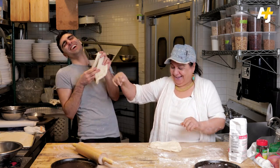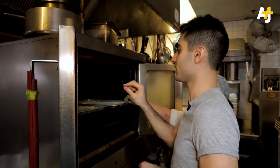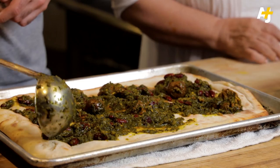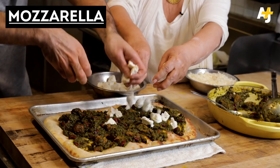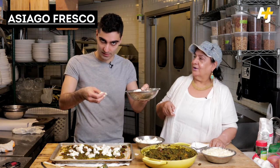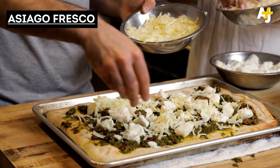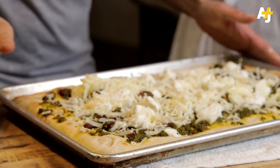We are now going to put these in the oven just for a few minutes to crisp up the pizza crust. We're going to put the ghormeh sabzi onto this half-cooked dough. It smells so good. I put a little bit here, spread a little bit. Mozzarella. Some Asiago cheese. Oh my god, this is actually looking really good. And parmesan.